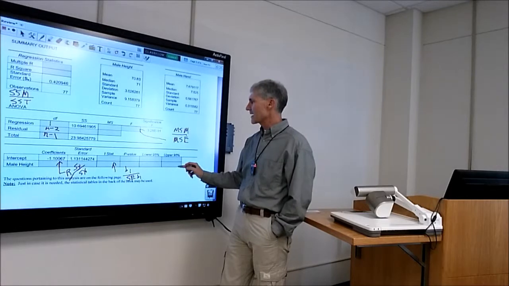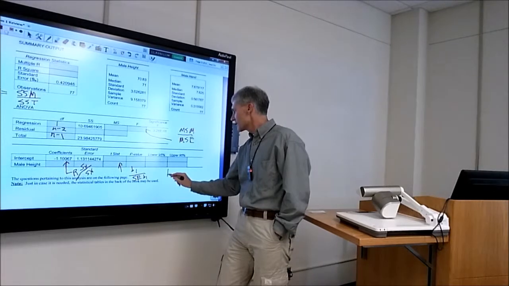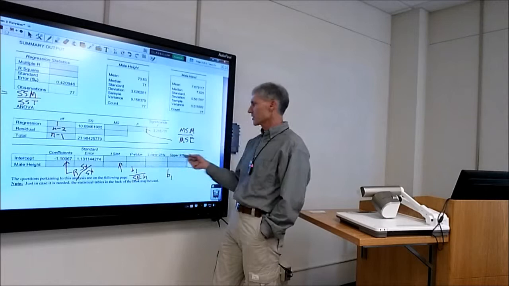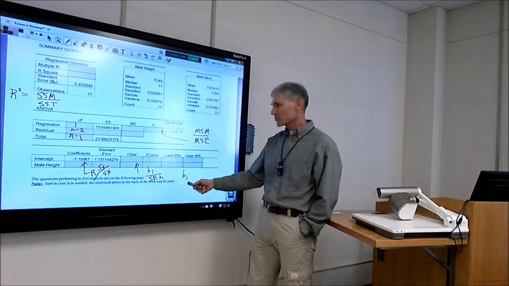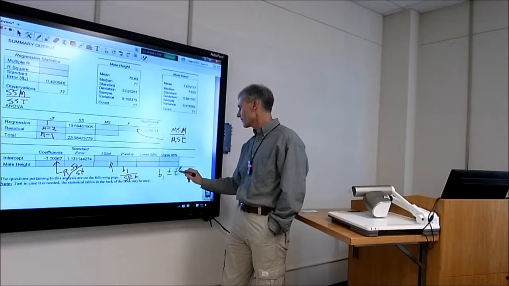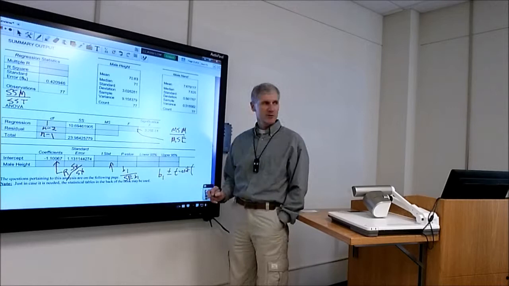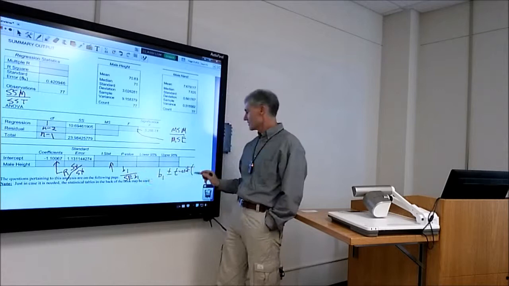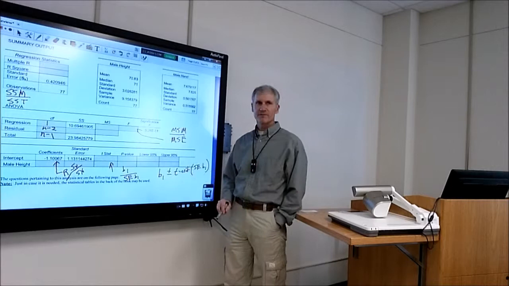And then lower and upper bounds on a confidence interval. It's your observed or predicted value plus or minus something. I'm doing the slope line, but the same thing will be true on the intercept line. The confidence interval for the slope is the estimate of the slope plus or minus the t critical value times the standard error that you just computed here. And that'll give you the confidence interval.